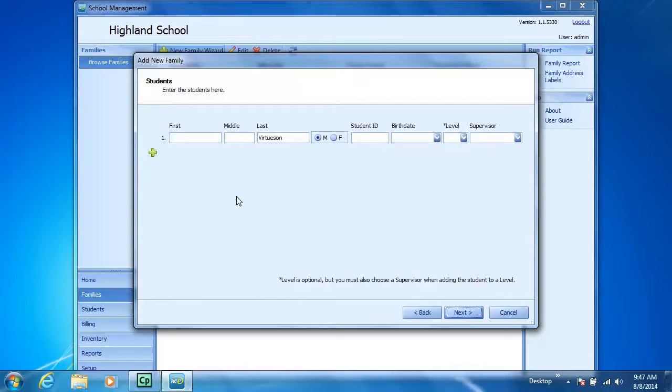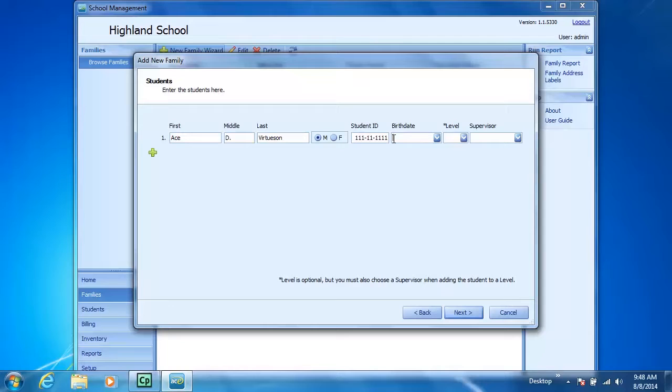In this box, we want to enter the name of all of the students in this particular family that are enrolling in our school. Of course, you're familiar with A.C. We'll enter A.C. and you'll notice that his last name is already entered there for you. Enter a student ID. We've entered a Social Security number. If you want to use something different than a Social Security number for your student ID, this field will accept both numeric and alpha characters, so you should have the flexibility to enter whatever you choose as a student ID.